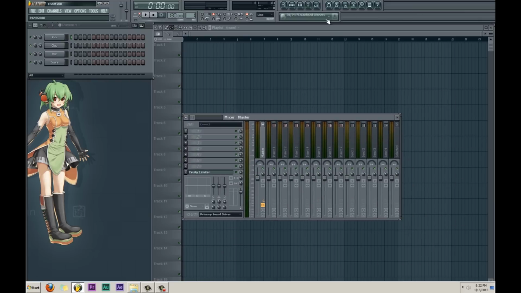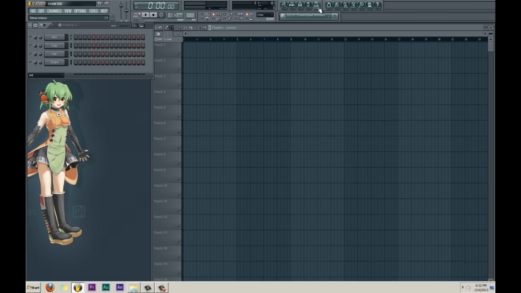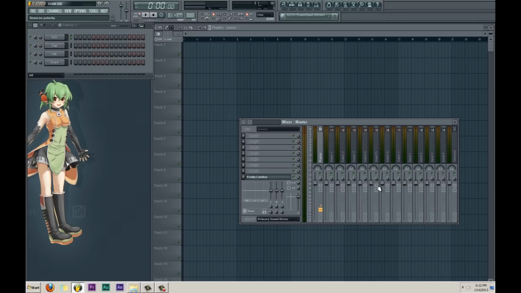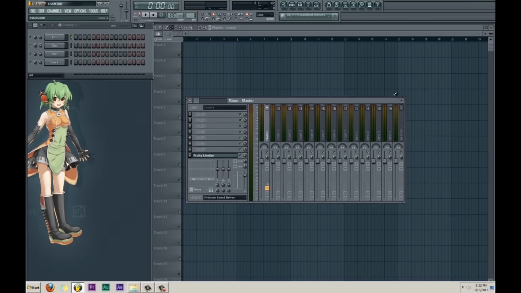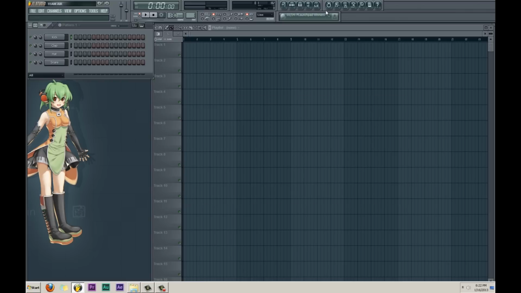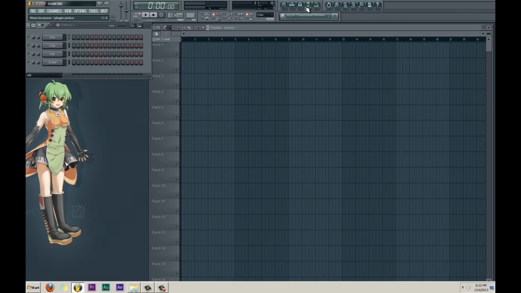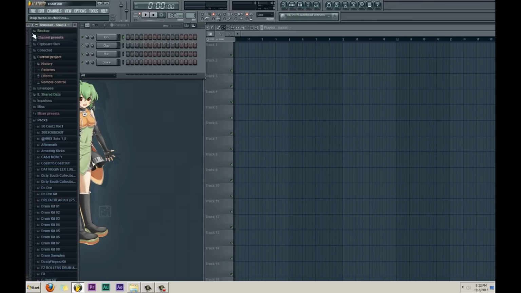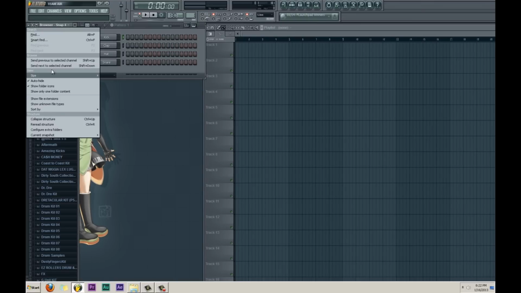This here is your mixer, and you can find all of your main panels of FL right up here. So this one is your mixer. The mixer is where you will mix and add effects to your project once you get everything laid down. Next, I have it auto hiding over here, so it gives me more space. You can do that by going up here to the settings and turning on auto hide.